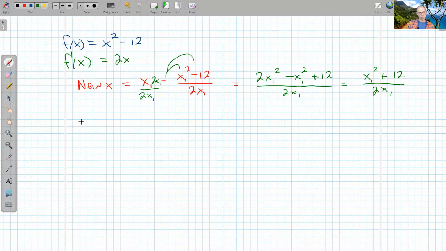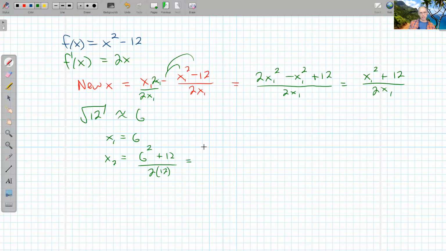So then we make a guess. We're trying to find the square root of 12 here as our goal. And let's say somebody makes a bad guess by saying, well, half of 12 is 6, so let's try 6 as our first guess. Now that's a pretty bad guess, but let's just do it anyway. So if we go with that, that's my x1. Sometimes we call it x0 for the first guess, I'm going to call it x1. So then my next guess will be based on that. I just use my formula up here. I'm going to square that number, add it to 12, and divide by twice that number.